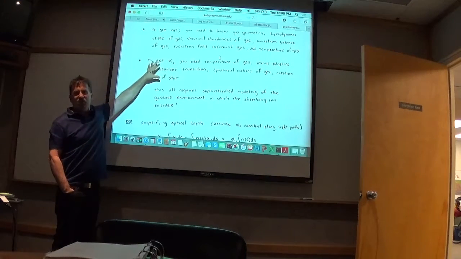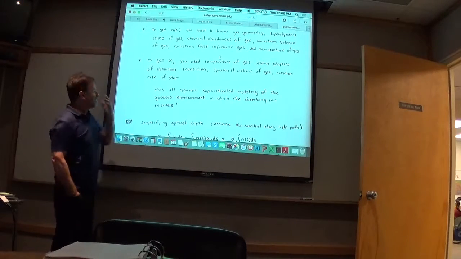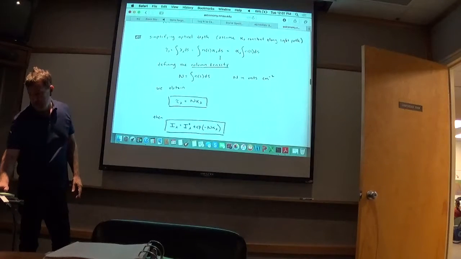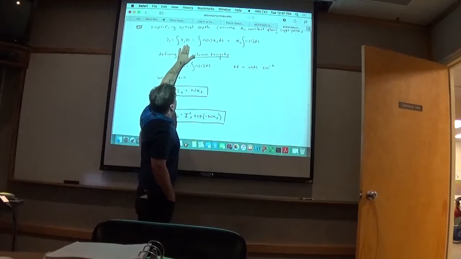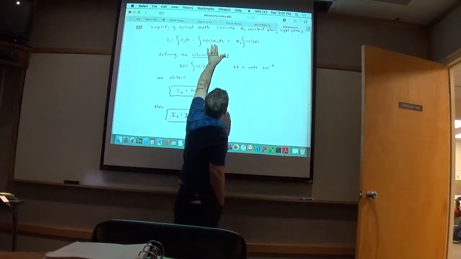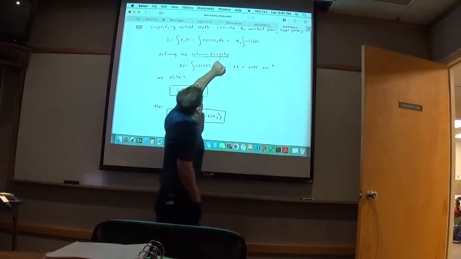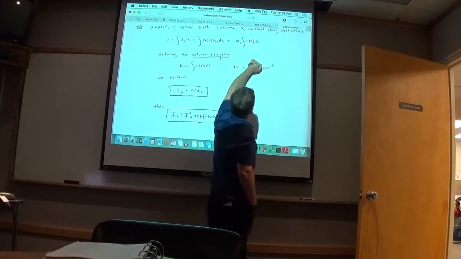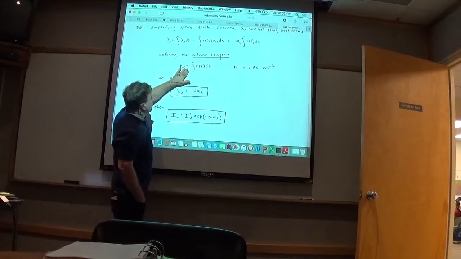See, all this physics is hiding in the shape of that absorption line. So you need to do sophisticated modeling. Then we talked about that the optical depth is the opacity over the path length. The opacity was the number density times the cross-section. If you pull the cross-section out, thinking that it doesn't change along the path length, you get it outside the integral. You have an integral of the density times the path length, which we redefine as the column density.